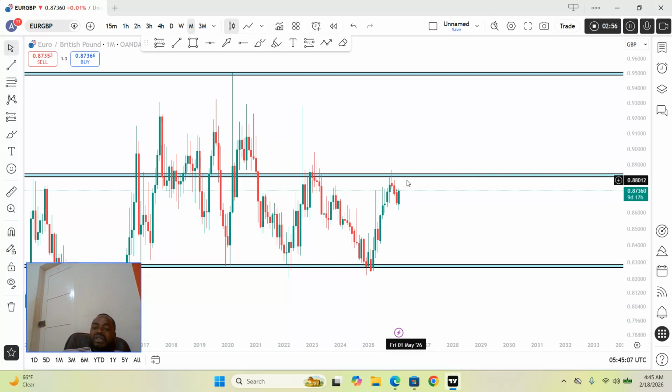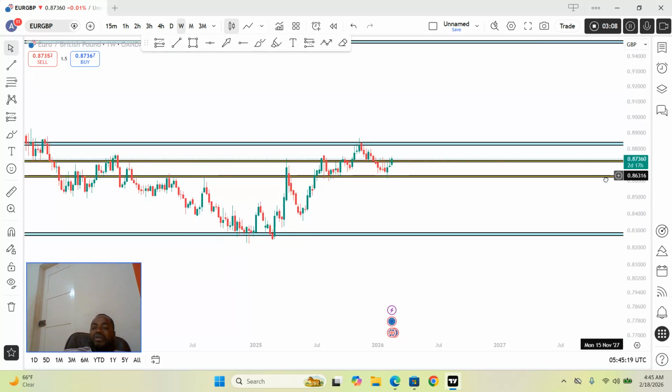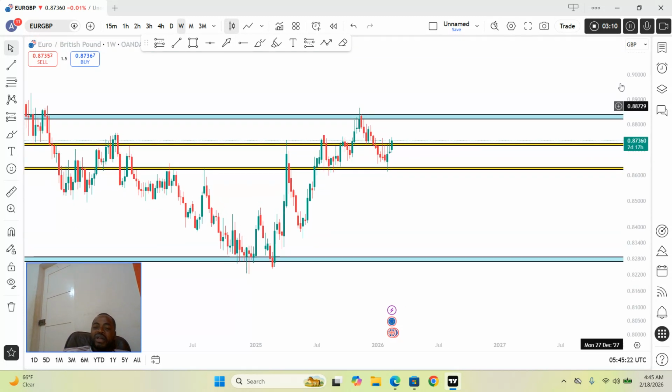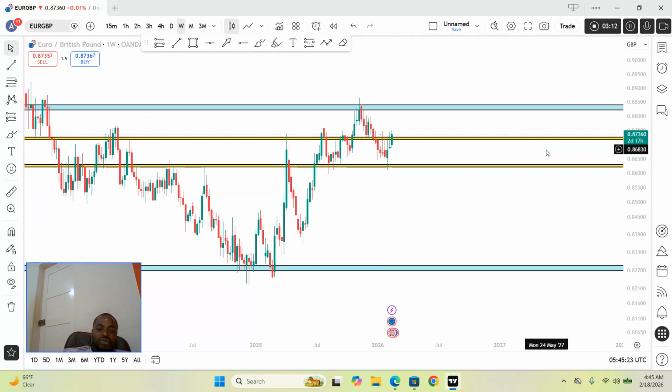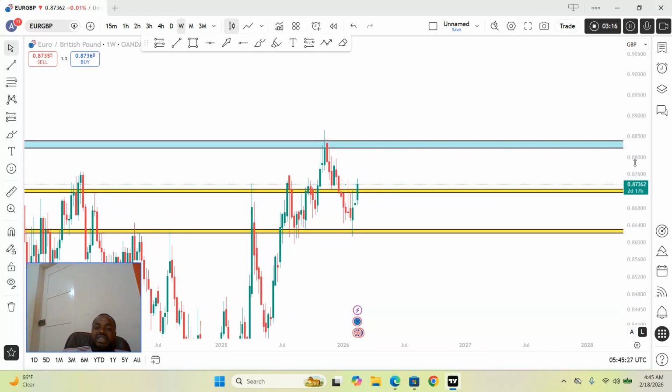But as free traders, are we just going to conclude to buy this pair from this monthly time frame only? No, we have other time frames to verify from, and this is why we are coming to the weekly time frame. Now on the weekly time frame, what is happening? I will again show you the zones. Now these are the zones in this weekly time frame. This is the weekly upper zone, the midway zone, and the lower zone.